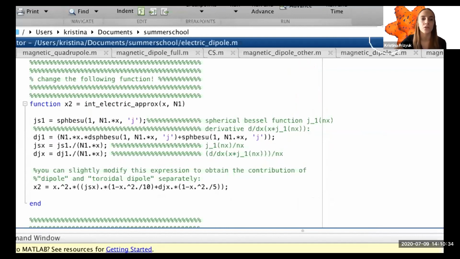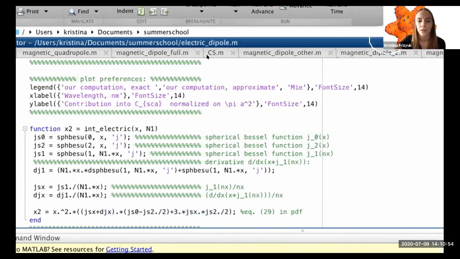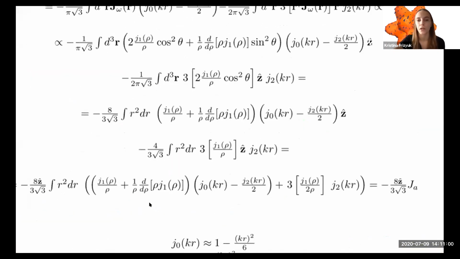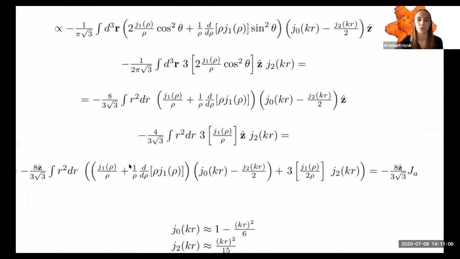Yes, anapole is zero for the total electric dipole. And then we speak about spherical multipoles. When we speak about Mie scattering, we always talk about the total electric dipole. And for the exact formula, you have an integral with the Bessel function. We only speak about the total electric dipole or magnetic dipole. Anapole can be not only for the electric dipole, it can be for any kind of multipole. It's just a zero in the coefficient.